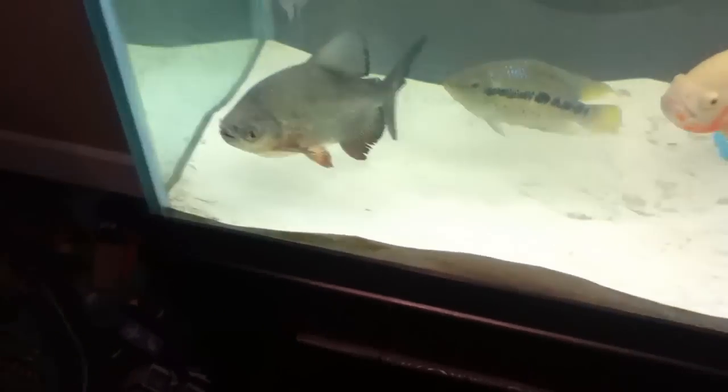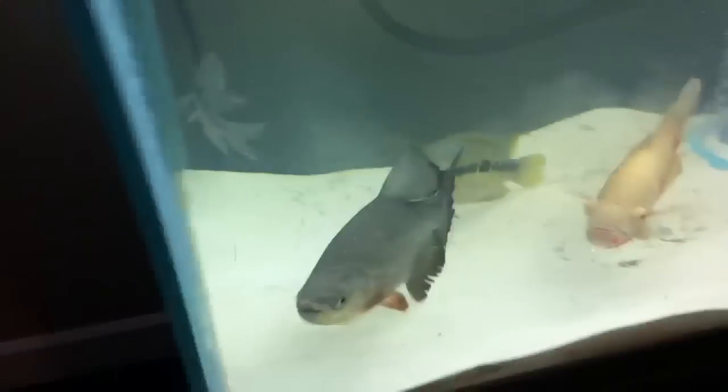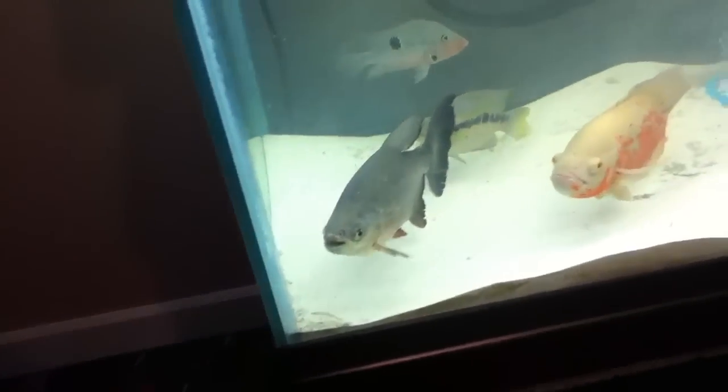little African cichlids. Or crap, what is it doing? It's like it's gonna break the glass or something. But yeah, I don't know, guys.